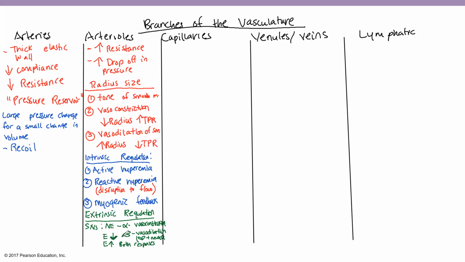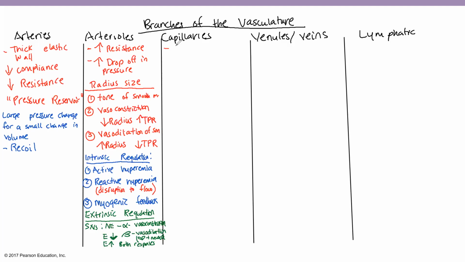So I'm going to go over this one more time. Norepinephrine, alpha receptors, vasoconstriction everywhere except heart and muscle. Epinephrine, low concentration, beta receptors only, vasodilation only to heart and muscle. But then epinephrine at high concentration has both of these effects. It's going to cause vasodilation to heart and muscle. It's also going to cause vasoconstriction everywhere else, okay? All right, let's quickly move on to capillaries.